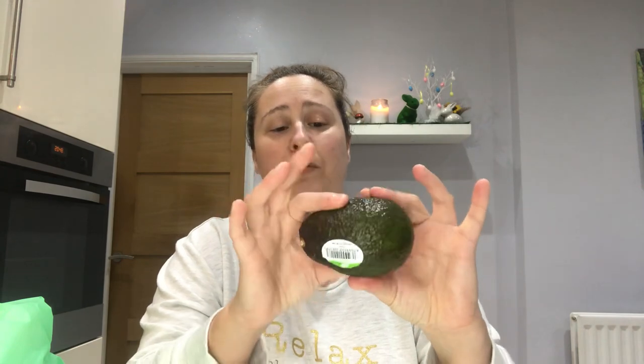I also picked up an avocado — I think these were 75 pence each, which is quite expensive, but avocados are expensive no matter where you go. This one is already ripe — you can normally tell because they go softer and turn black when they're at their ripest. I'll probably have that tomorrow or the next day for breakfast on some seeded toast with maybe egg and bacon.